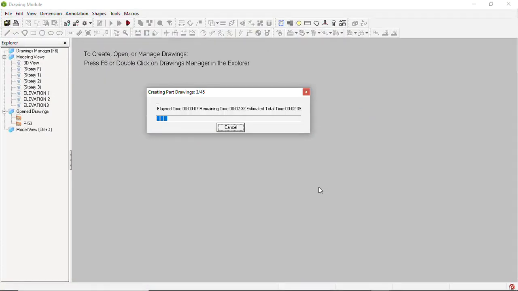So if you don't want everything to be printed in your part drawing, you only select the parts that you have emphasis on, parts that you want to show in your detailed drawing. You select them and you say print or create part drawing. The same thing with assembly drawing. Select the assembly part that you want to show in your drawings and create your assembly, and the drawings will be created for you. So let's give it time. So now we have 45 parts that have been created and been processing.